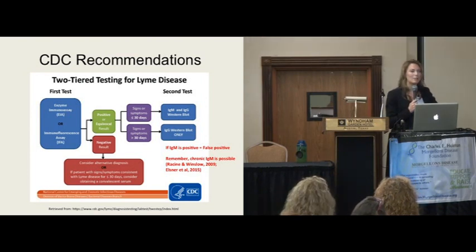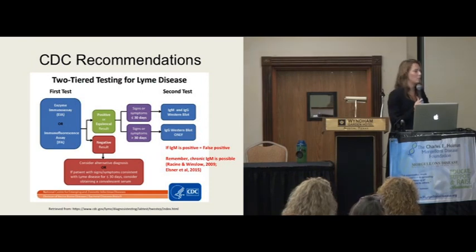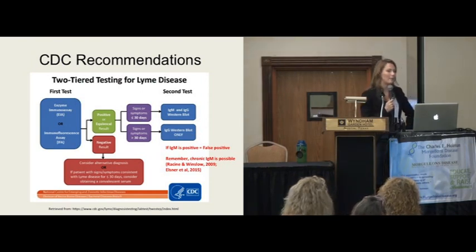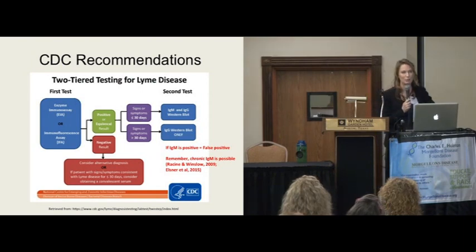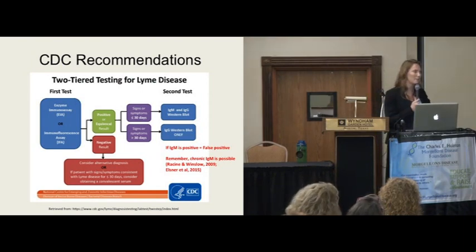Now, let's say you've been symptomatic for over a month. Nope, sorry, you cannot look at the IgM antibody. You can only look at that IgG antibody because, again, they think IgM is only present in the first month of an infection. And if you were to have a positive IgM response after having symptoms for over a month, then, oh, sorry, it's a false positive. You don't have Lyme disease. I don't care if you have symptoms, but nope, it's a false positive.